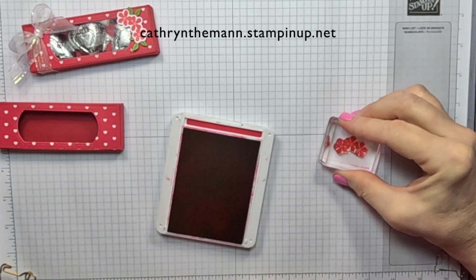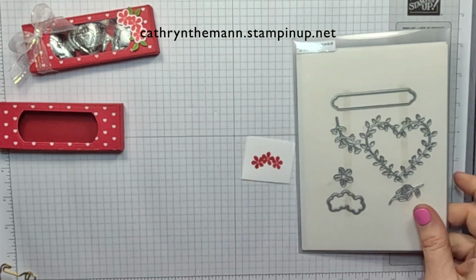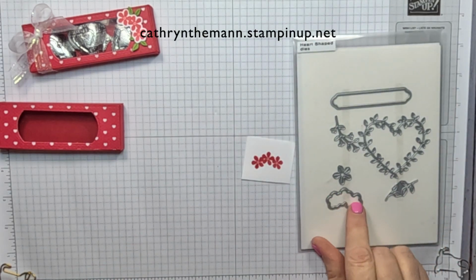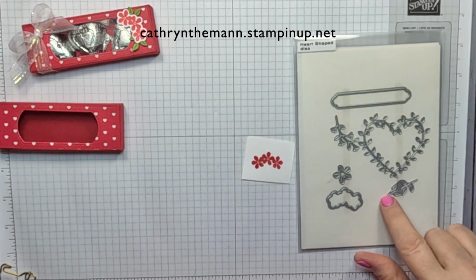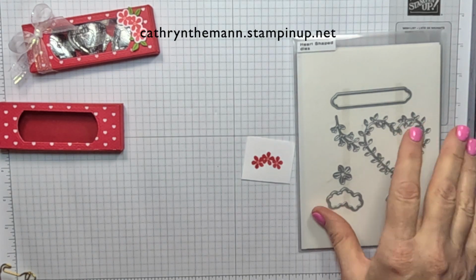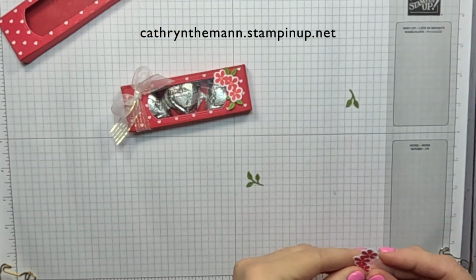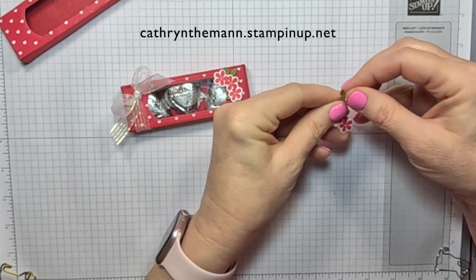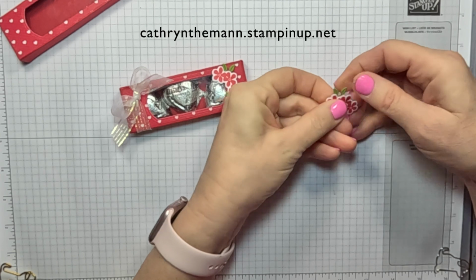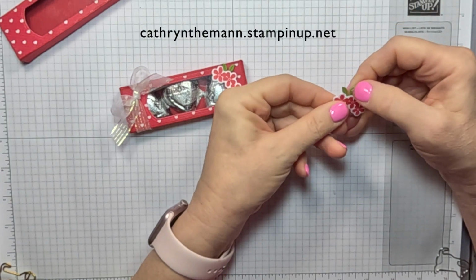I might have to put this on my Stampin' Pierce mat. Nope, that's good. And I'm going to cut this out with my heart-shaped dies, this one, and I'm going to cut these 2 pieces of greenery out of Old Olive, and I'll be right back. Now, let's just look at how I'm doing it here. The 2-leaf piece, I'm putting right there about. It's right in this little valley there.